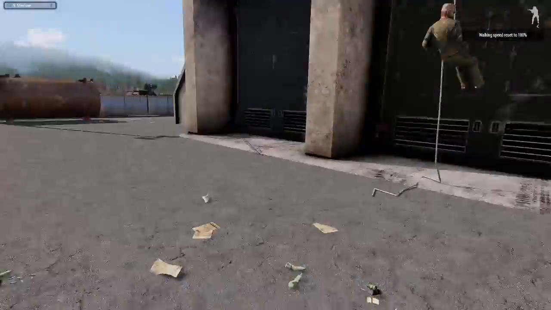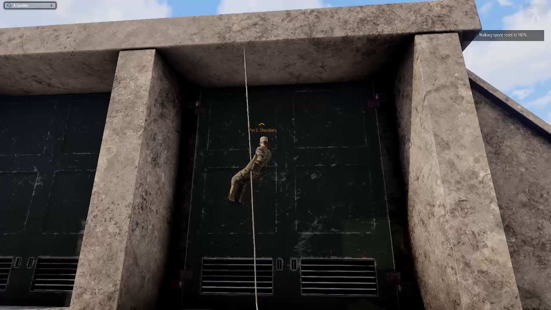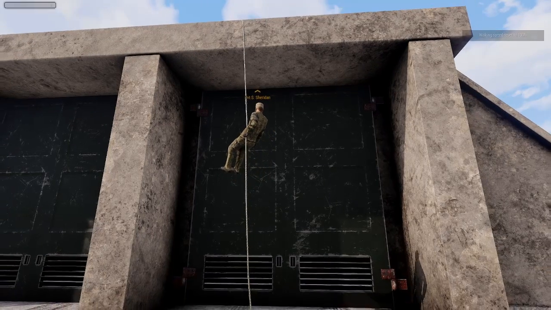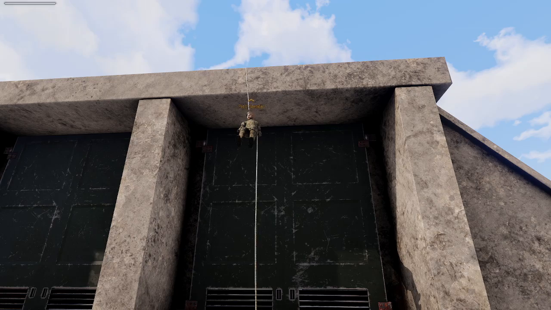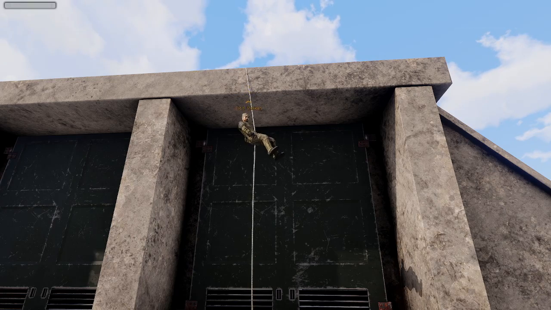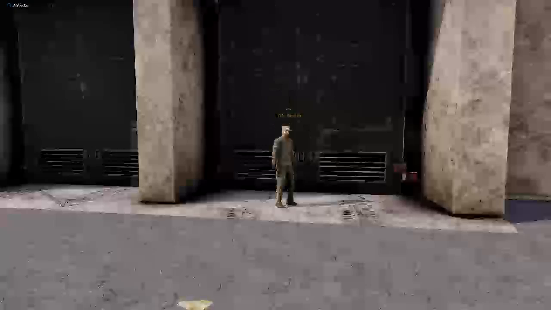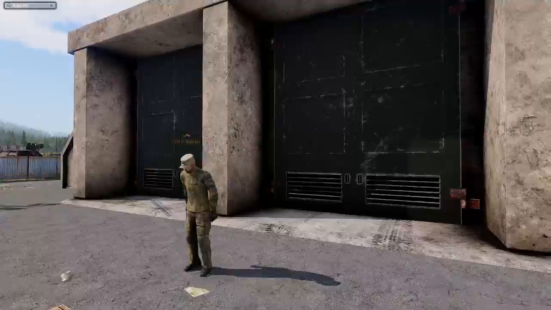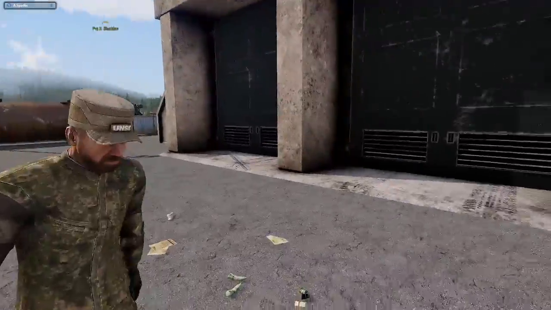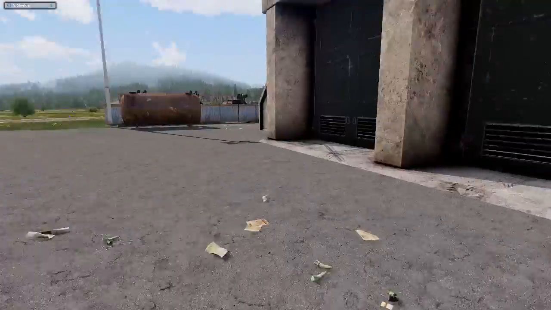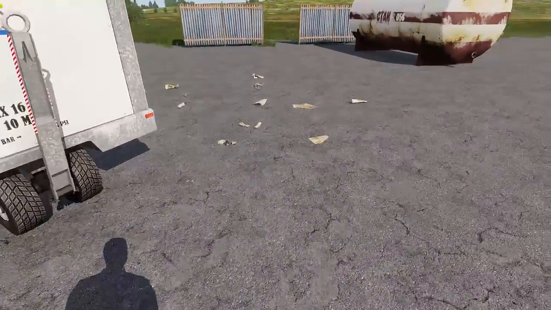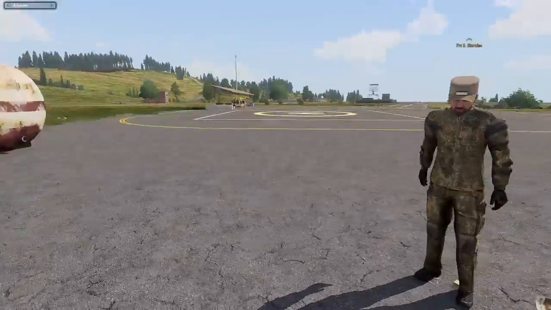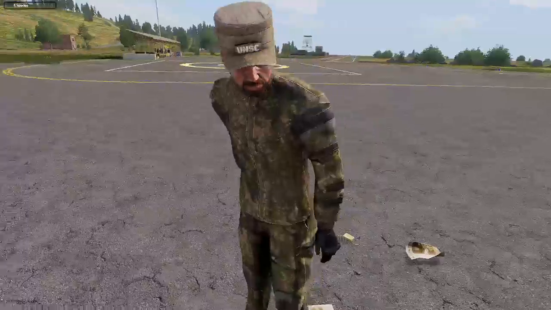So, can we go back up? I don't think so. Looks like I'm only going back down. Oh my goodness, yes you are. I don't know what happens when you get to the top of that. I've never tried that before. Learn something new every day. You're stuck in the seated position now. Uh-oh. Well, maybe once I get a gun, that'll get fixed.